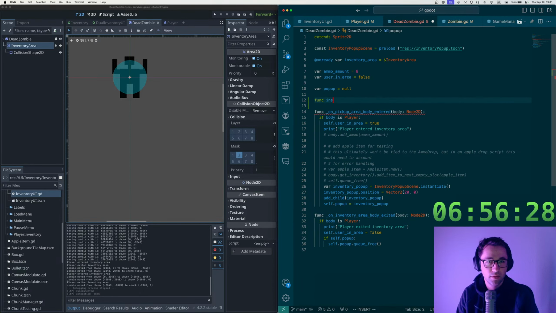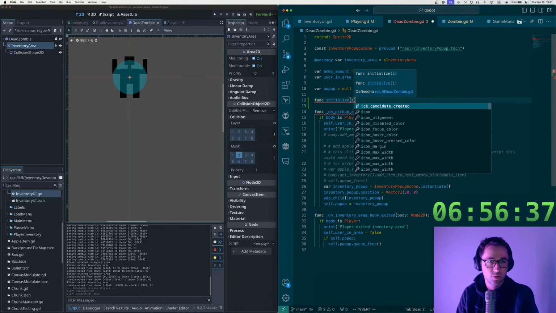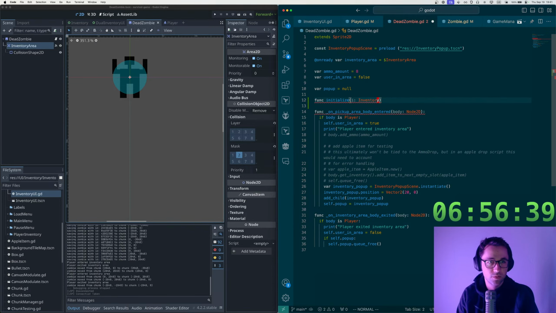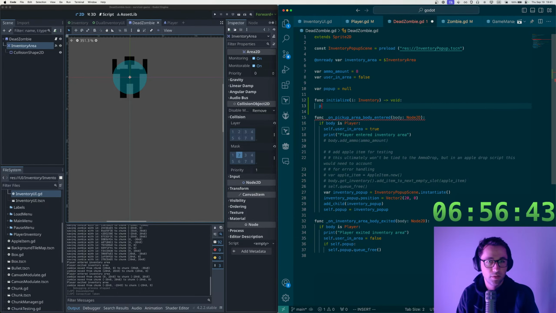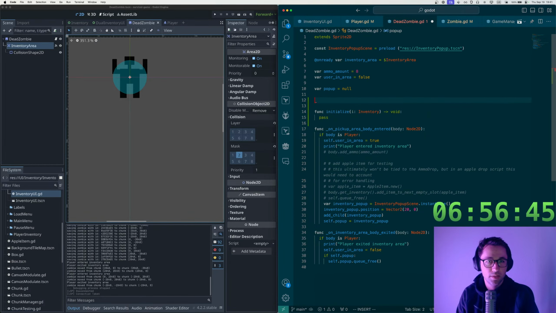So we'll say func initialize, like we've been doing with other classes, and we'll pass in an inventory, which is of type Inventory. It'll return void. Let's create an inventory here.